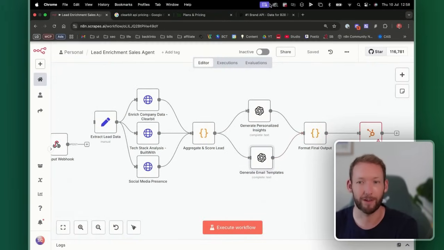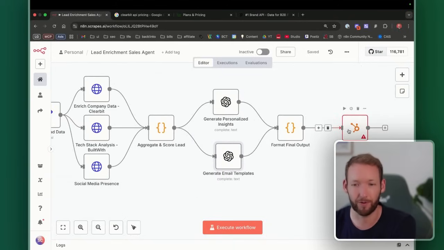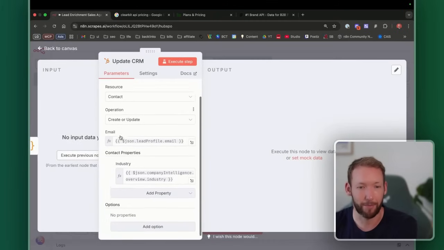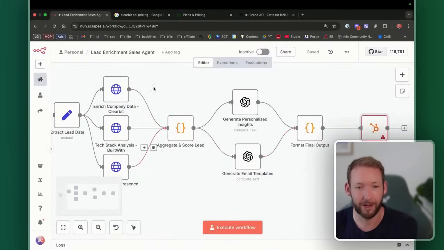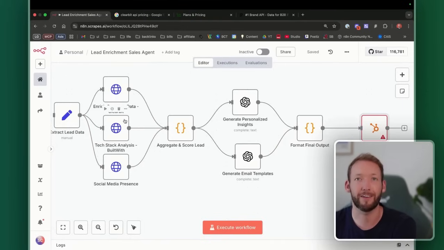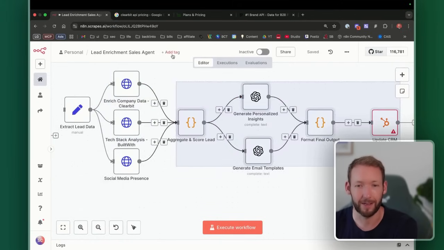We can try and rerun this later when we've got more credits, but for now we've run out of Opus credits on there. It's going to format that final output and then actually update our CRM, but it's kind of like it's created these really well by identifying the HTTP requests, the correct APIs, and actually setting those up. But then when it's got to this later stage, it's kind of fallen apart a bit. So we might have saved a little bit of time in this stage, maybe less so in the later stages.